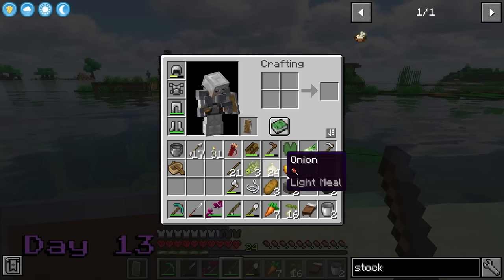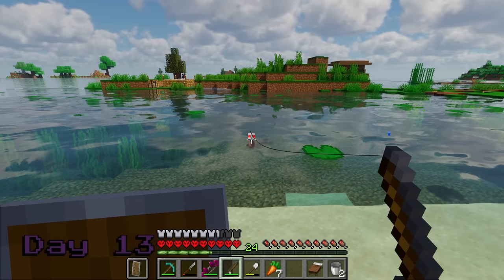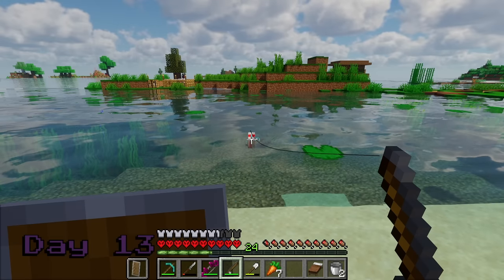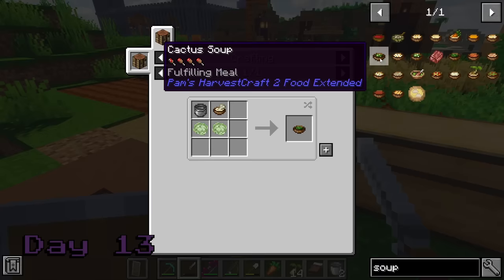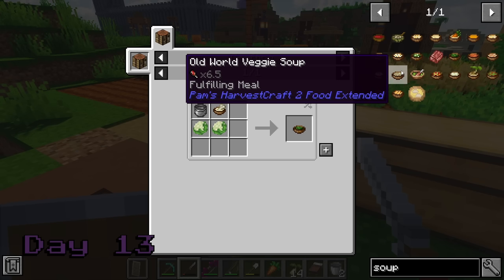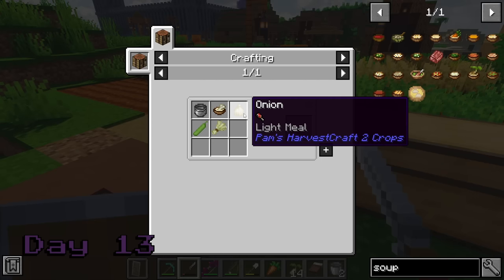Sadly, this custom fish here, the perch, it's not gonna work to make stock. So we have to wait until we get some raw cod. Cod. With a D. No, not that kind of D. Anyway, moving on. We get a little bit of stock made so that I can test out what recipes we should aim for.